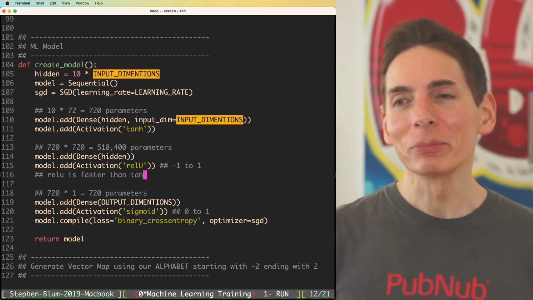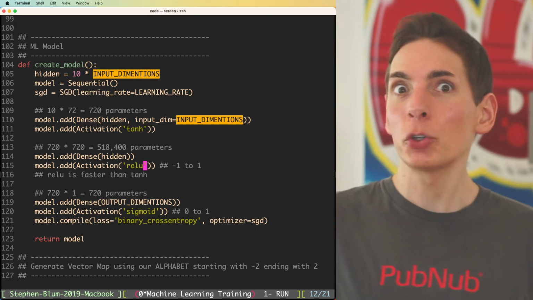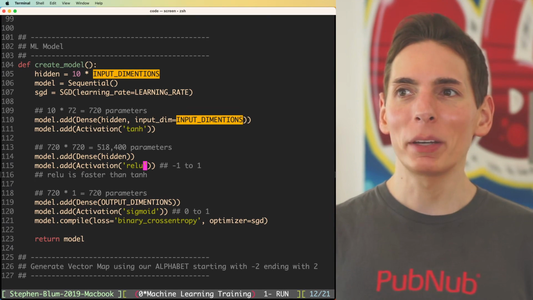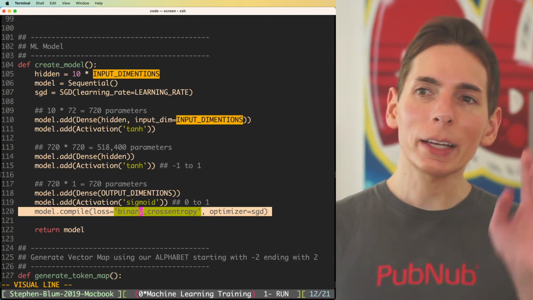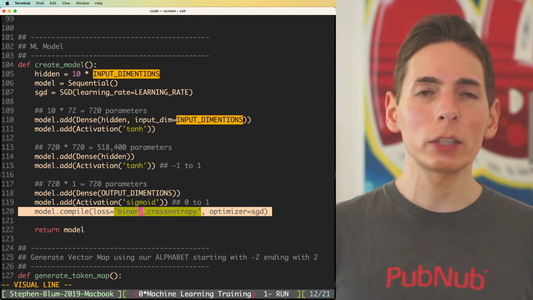Yeah, that's how we do. So you can play around with these activations to see if you get different results. These are the tuning parameters, right? So depending on your input data and your output target. So the last detail here is the model. We're compiling it with the optimizer and our loss function.